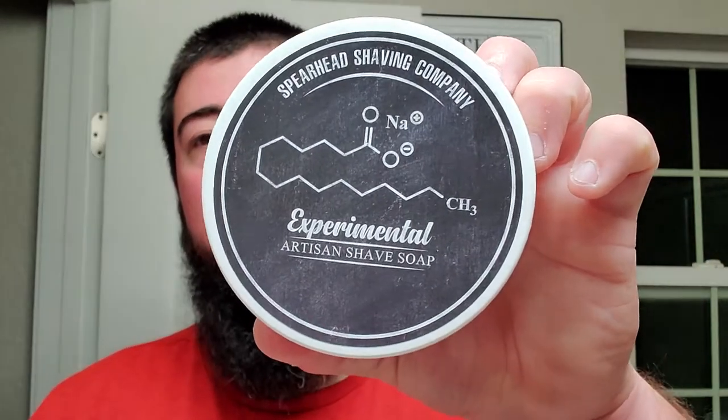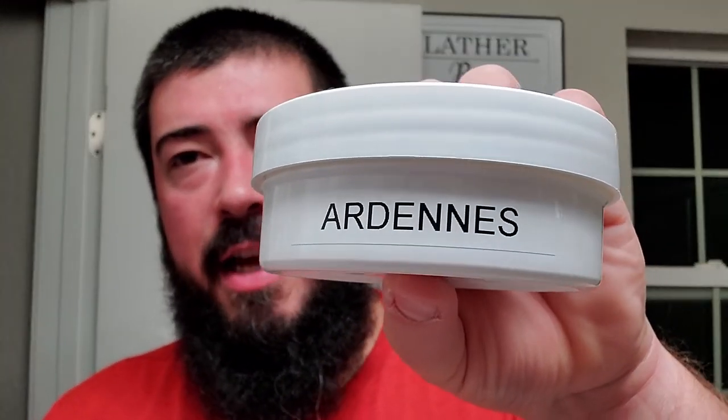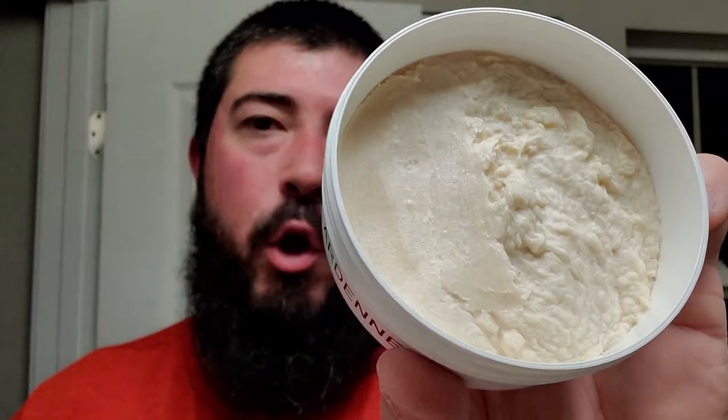All right, we're continuing Farm Boy Squad week with Spearhead Shaving Company. This one is the Ardennes. This is a somewhat recent pickup that I got thanks to a very good tip from the Canabler Ken over at Shave 326. He gave me a nice tip that this was on sale. Ardennes is a duplication of Homage Brackenman, and it's an awesome fougere scent. I really love it. It's somewhat like a firm crope, as far as cropes go anyways.